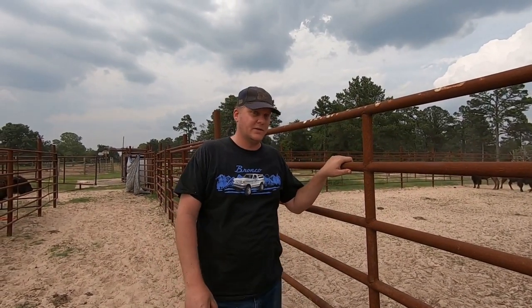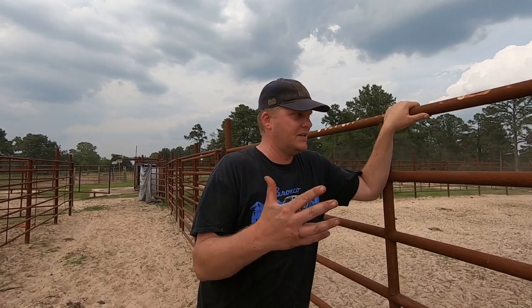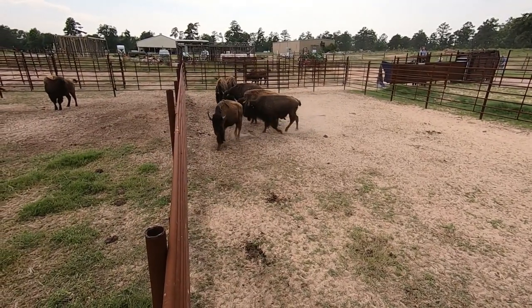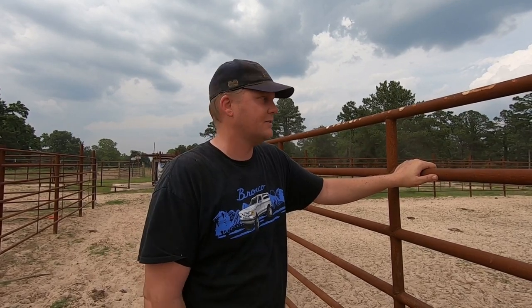This is our bison handling facility we built from scratch a little over a year ago, guys. I'm gonna come out with a video. I've said it before, but I wanted to be using this more and more before I did it: why it's sized the way it is, why it's shaped the way it is, things I could do better, because this isn't a perfect facility. But it works. If you're gonna have buffalo, guys, build this and take some time to honestly think about its layout before you even put a post in the ground.